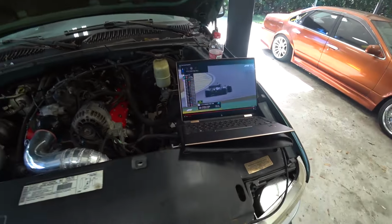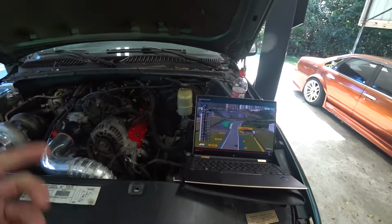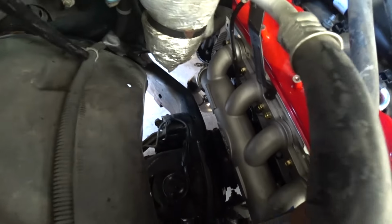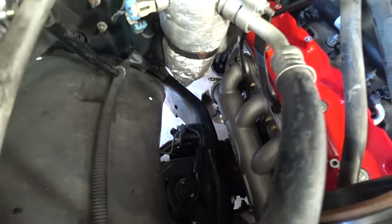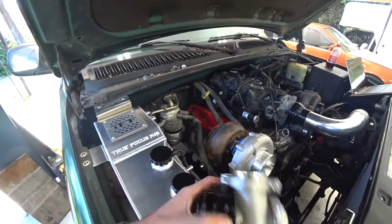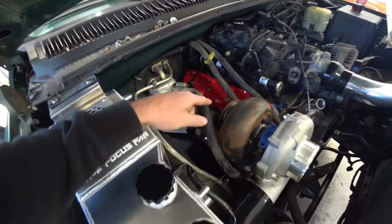All right, well, I'm trying to multitask here watching the F1 race and working. So now that we've got the crossover tube done, you can see it from up here. It looks nice besides that pipe differential. It's time to start working on the wastegate, mounting our wastegate, and building our downpipe.